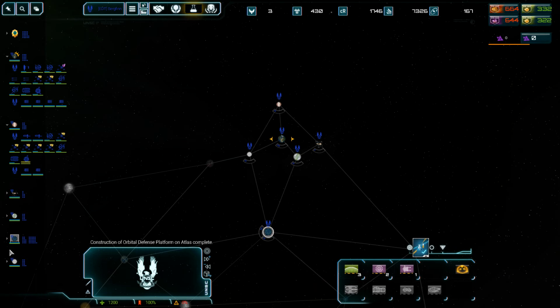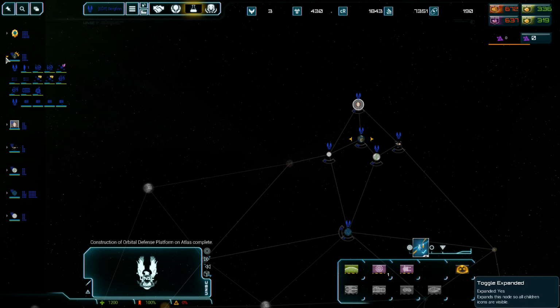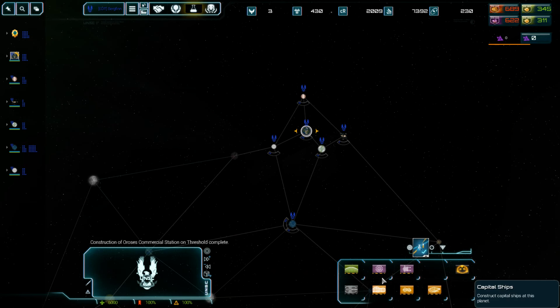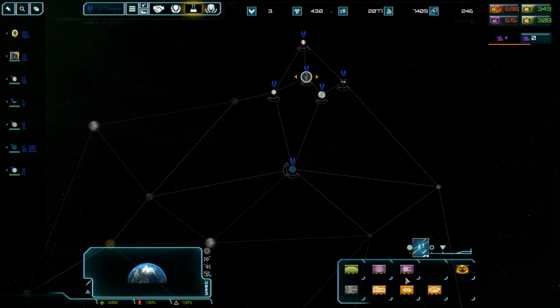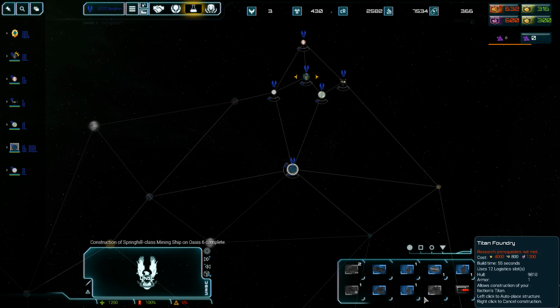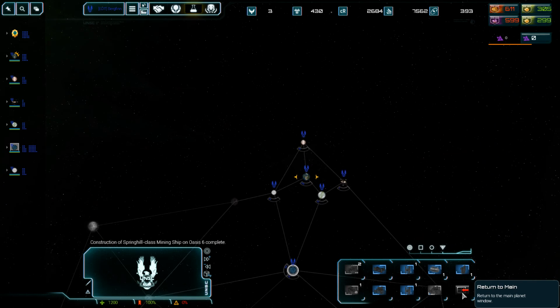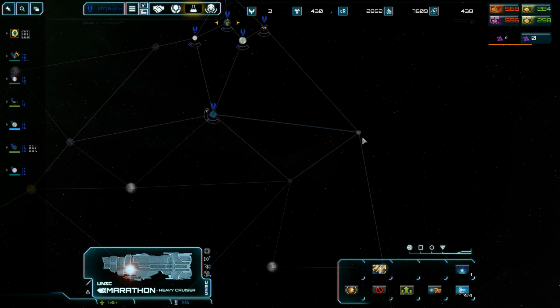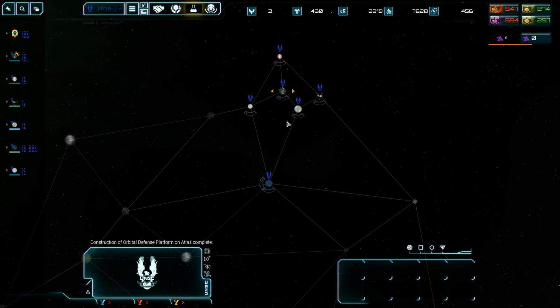Orbital structure complete. Every so often I do this in order to get some clarity in the sidebar, as it's absolute chaos if you keep that up long enough. A frigate factory is necessary to process orbital command. Range boost. Come on, first fleet. Get us underway.